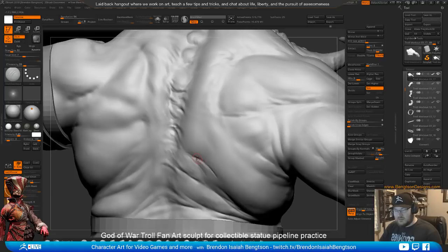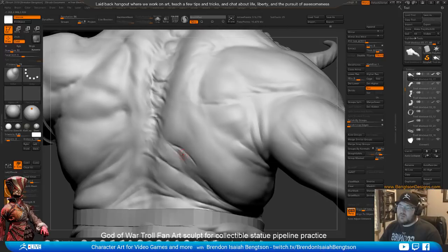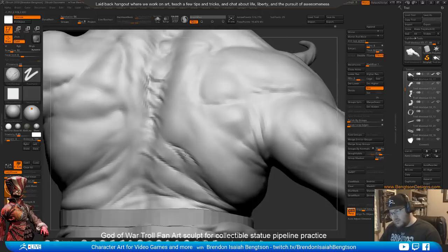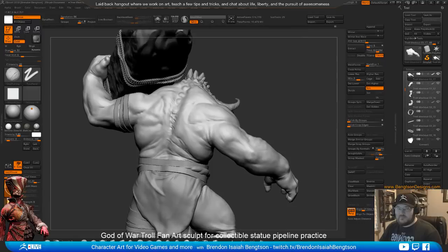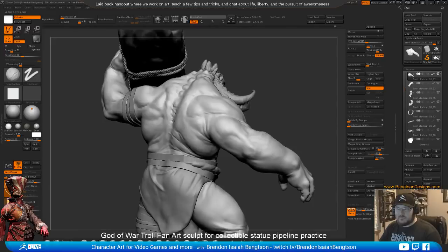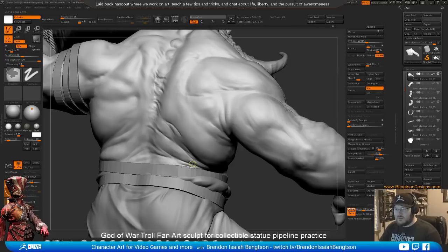So now we'll get a couple lines in here, and then we'll start pulling out some of the shapes in between there. So that when you have some kind of breakup, it's not just what you dig in, it's the difference of the shapes and how the light plays off of it. I don't really like it very much. Think it needs to be more subtle through there. That's right. So do something a little bit more subtle through here. Feels a little better.